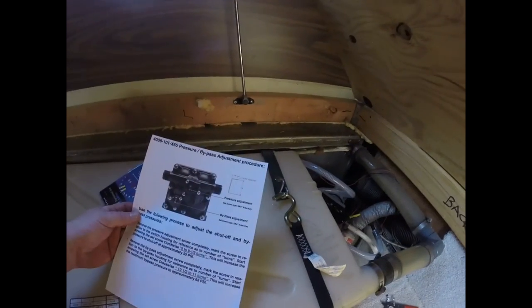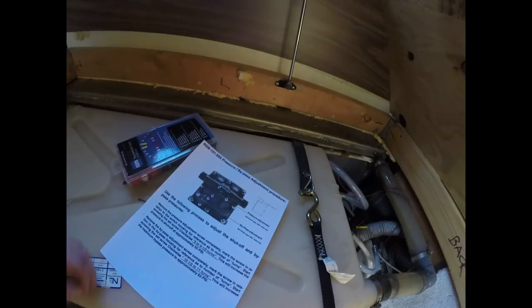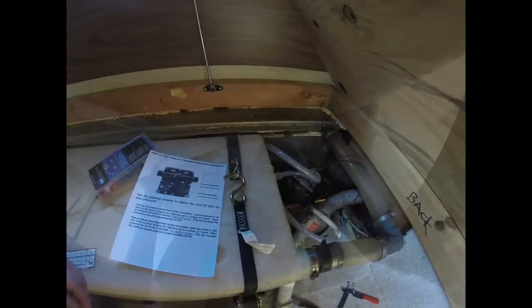What's up, guys? I'm having a problem. The pump's not shutting off, and so I went online, and it's got a pressure to bypass adjustment. So I printed the instructions out. I'm gonna back those screws out and see if that'll help me out.